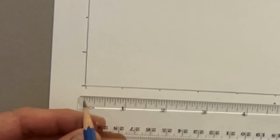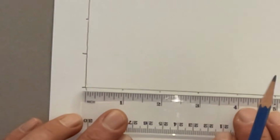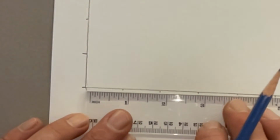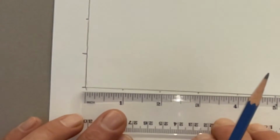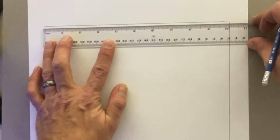So you have to line up this line here with your corner, just like that. That's where you line it up. You don't line up the edge of the ruler like this, you line it up like that. That's very important. And we've got inches. You need to make sure you're on the inches side.